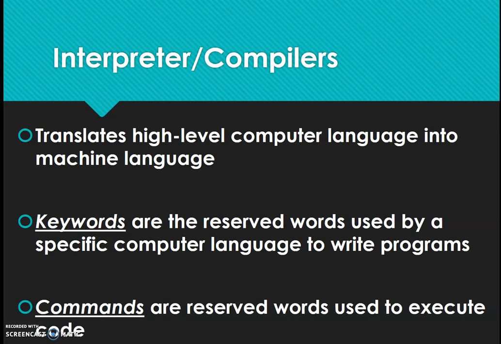And so we need an interpreter or compiler within the computer to translate that high-level language to that machine-level language. An interpreter and compiler do the same thing to the language, but they do it in different ways. One will take it one line of code at a time. The other takes it in chunks of code to process it into a lower-level language for the computer to understand.